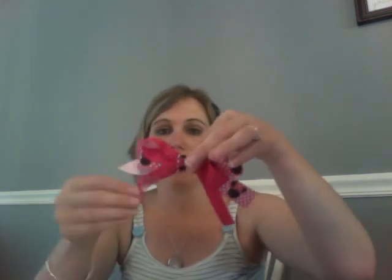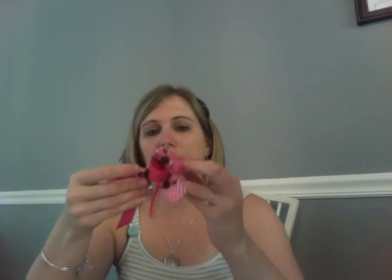And voila, you have yourself a homemade bow that you designed. Oops. There we go. Hadley's mini bow is now complete. I don't think you really can see it, but let's see. There you go. And like I said, you can still play with it and kind of just pull everything through, but you can do anything you want with these, and they're very cheap and easy, and I think they're so pretty. So there you go.